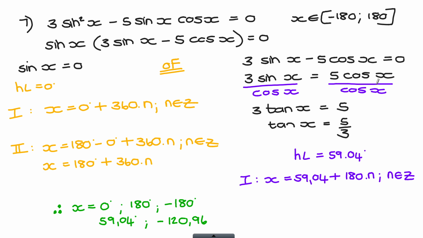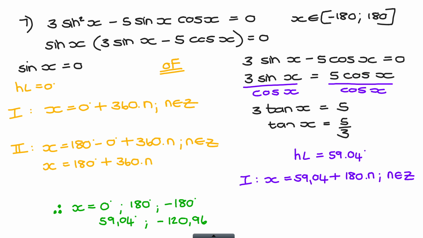And now you will see, because I have sin x on one side of my equation and cos x on the other side, I want to do the same as we did in that first example. I'm going to divide both sides. Here you will see, I'm going to divide both of them by cos x. Because over here, the sin x over cos x will now become tan x. And that cos x and cos x will cancel out, so then I just have 5 over it.